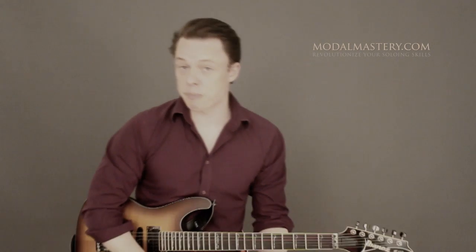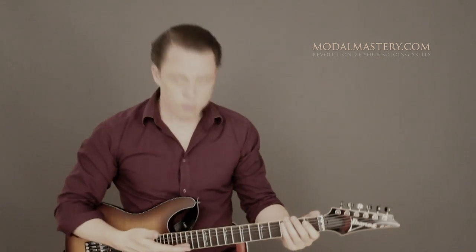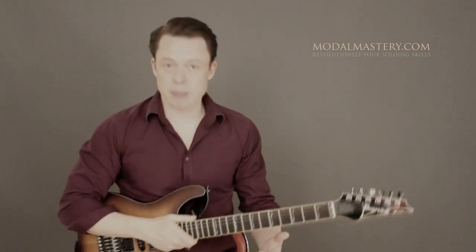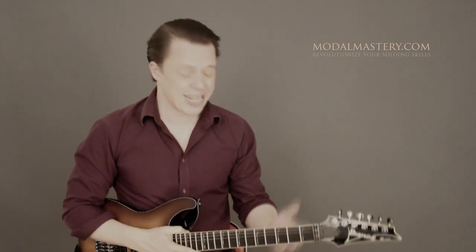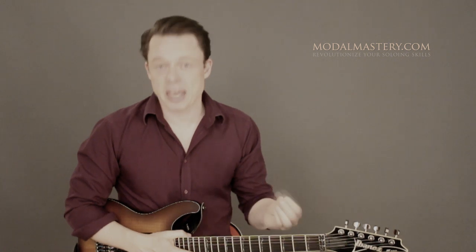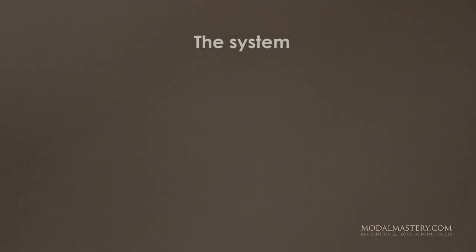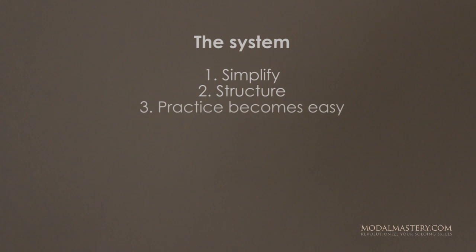Since we have 7 different modes with different arpeggio shapes stretching across the neck, we have multiple scale shapes and multiple arpeggio shapes and an infinite number of combinations. Since this is our base level challenge, we need to come up with a system that will simplify all of this. That's why it's called a system, but that will simplify it and structure it so that we can understand it and practice it in an effective, systematic and easy way.